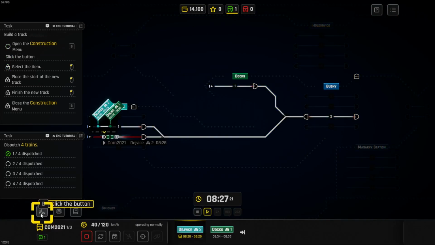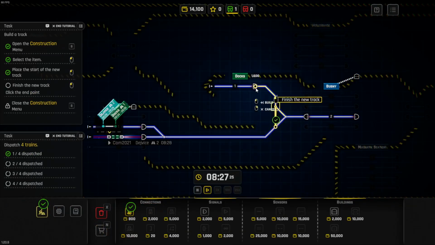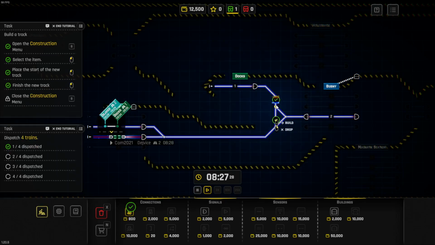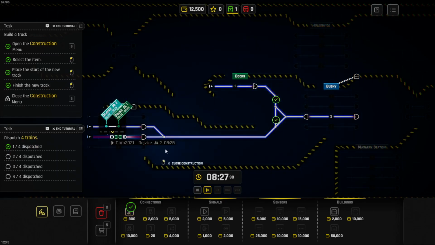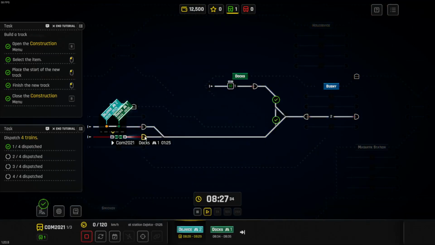See that highlighted button? Great! Now click the highlighted cell. Perfect! Now we can place the rest. Click the new highlighted cell. Excellent job! That'll make the trip to the docks much quicker. Close the construction menu, perfect! Now you can use that route for the next train.